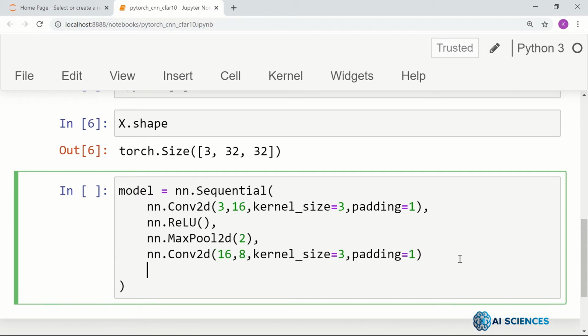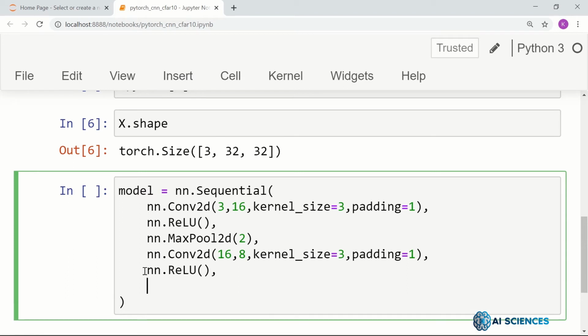So after this particular layer, the result will be 16 by 16 by 8. 16 by 16 because of the image size, and 8 because the total number of new filters is 8. We again may want to set a nonlinearity activation function. Let's say ReLU. We are missing a comma here. ReLU. And now the result after this ReLU is 16 by 16 by 8.